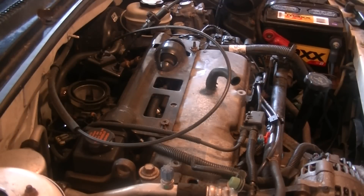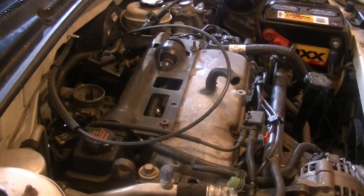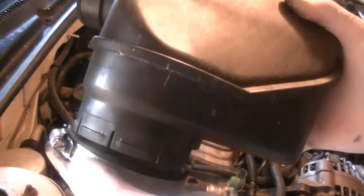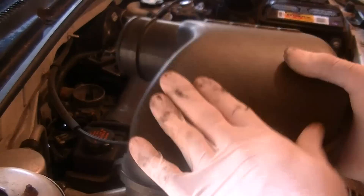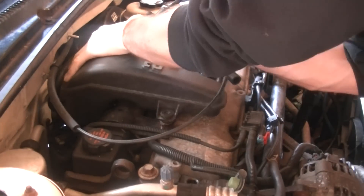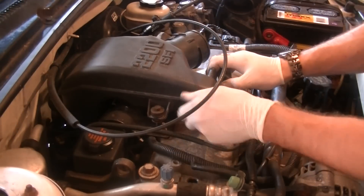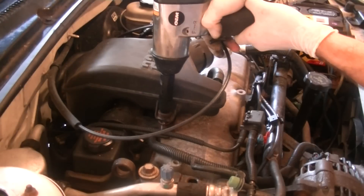This part's important: what has likely happened is this rubber piece around the throttle body stayed on it. What you want to do — and this one is in bad shape — is make sure that this resonator goes into all the grooves around this rubber seal, then put it on the throttle body. It's a huge pain if you leave this rubber thing on the throttle body and try to smash this down — it's never going to work. Take it off, put it on this, then put this whole thing back on the throttle body. Also put your hose on before you bolt this in place.